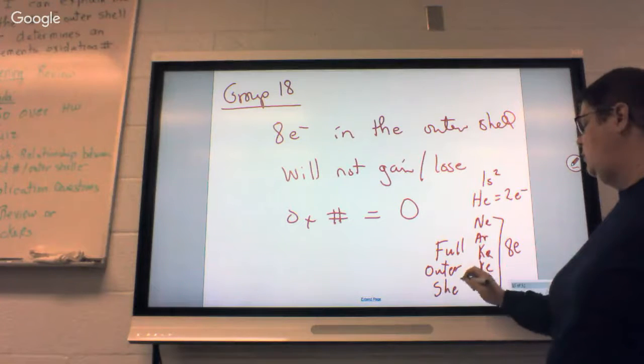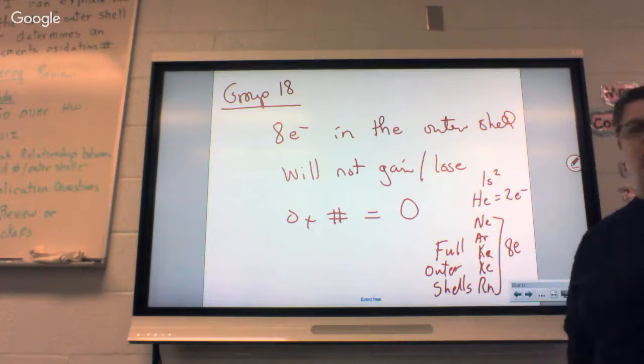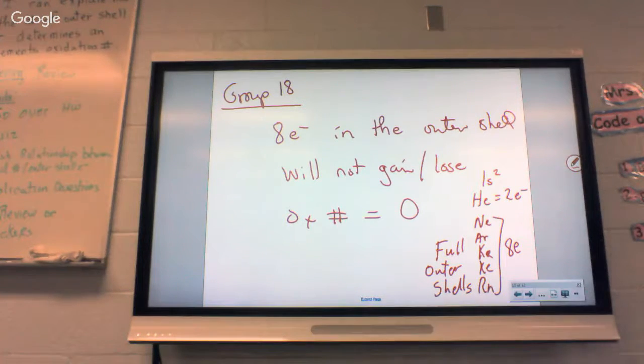So that's the only way that helium is considered different: it doesn't have an octet, but it is just as stable as all the other noble gases. It doesn't have 8 because it doesn't have an s and a p together. It only has 2 electrons total in its outer shell. It's still a full outer shell. It's still a noble gas. It still doesn't react with anybody. It still has all the same properties as the other noble gases. Why is that?